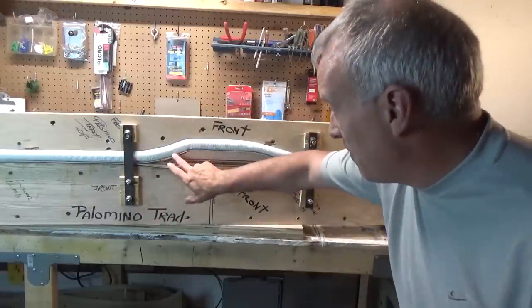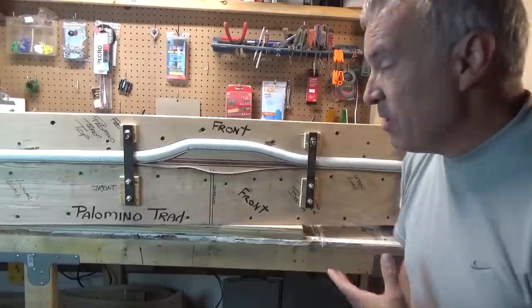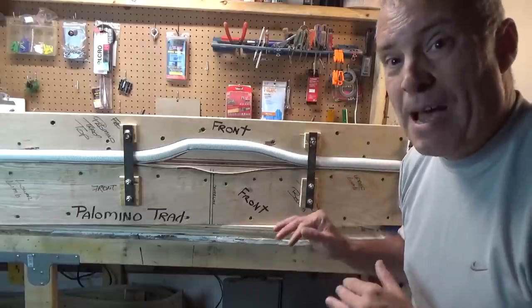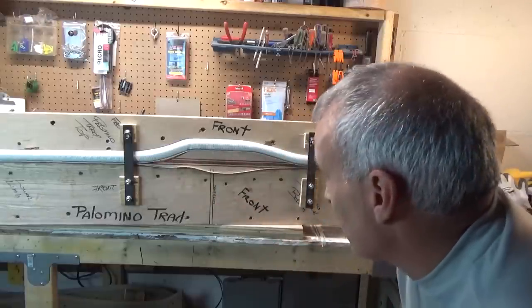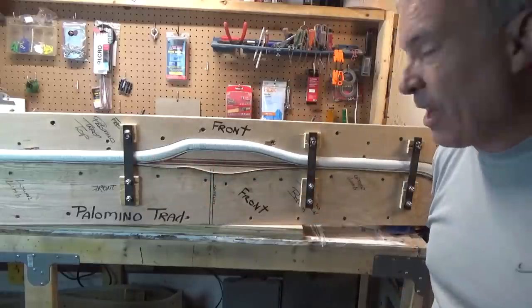Now I can also tape this down, trying to get it in there. But that's why we do this, the dry run, so we can look at and address any possible issues with our build. So we're looking good. This is my biggest question. Everything else looks like it is sealed well, except for that spot right there. So that's really the only one I gotta look at.